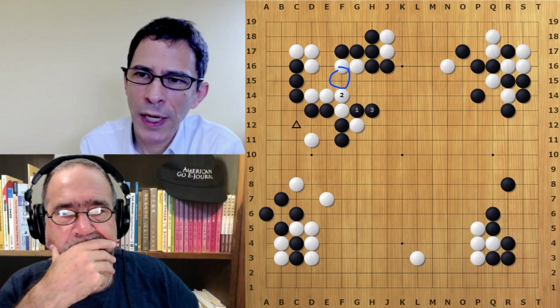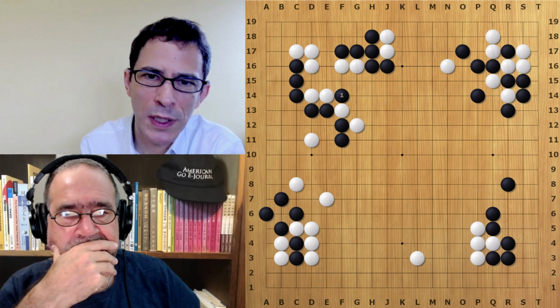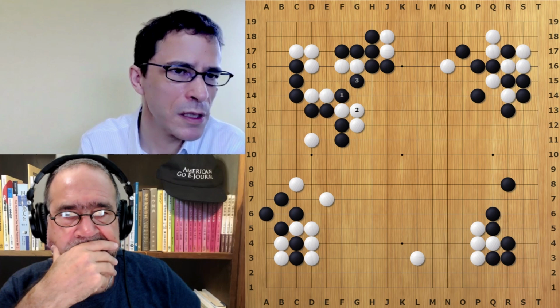Also, Black has the idea of cutting on the other side in some cases, which would be this move in here. This also cuts White and is slightly more aggressive. It's even a stronger attack.